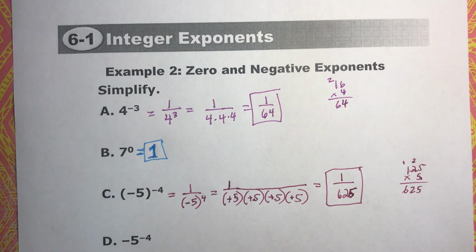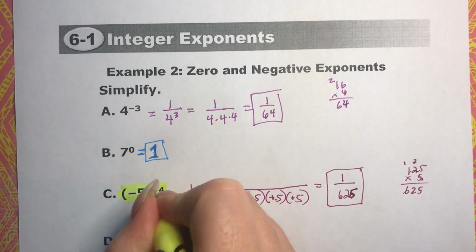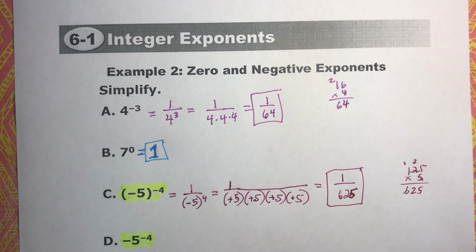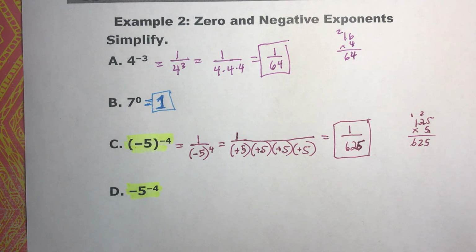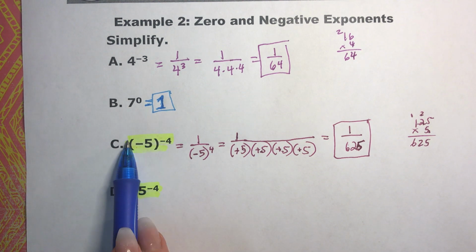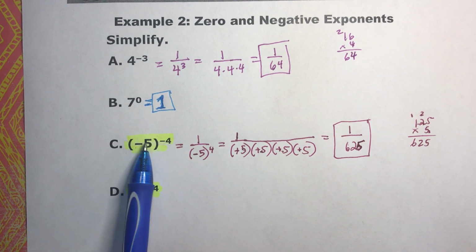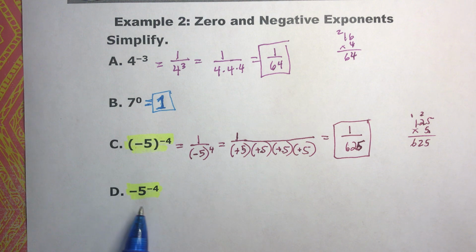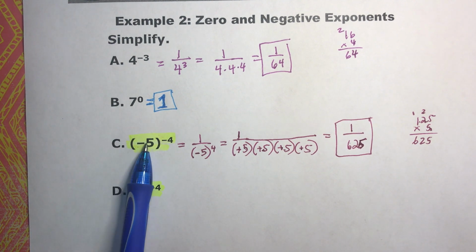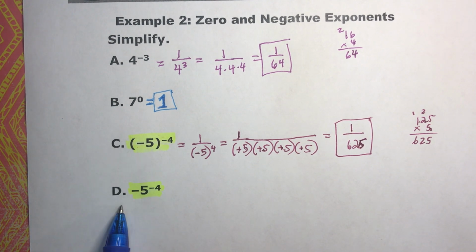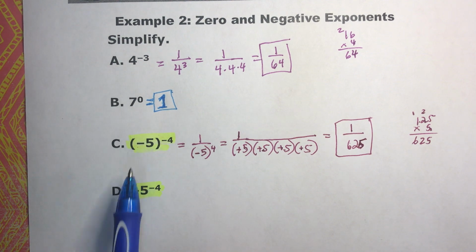Now look at these two lovely examples. Do you see them here? Look at them. They're so close to being the same thing. But what is different? If you're thinking this one has parentheses and this one doesn't, you are exactly right. Everything is exactly the same except there's parentheses here and there's no parentheses here. This means something. These are not the same. These are different. The parentheses matter.